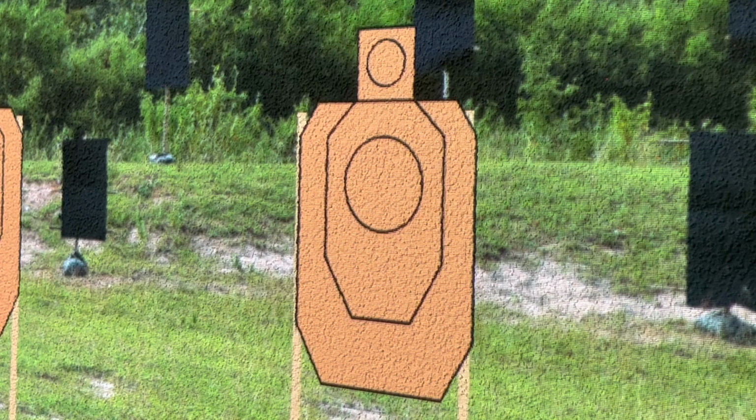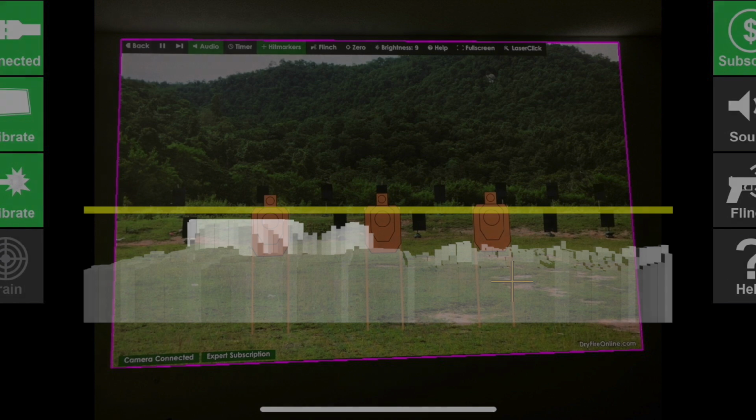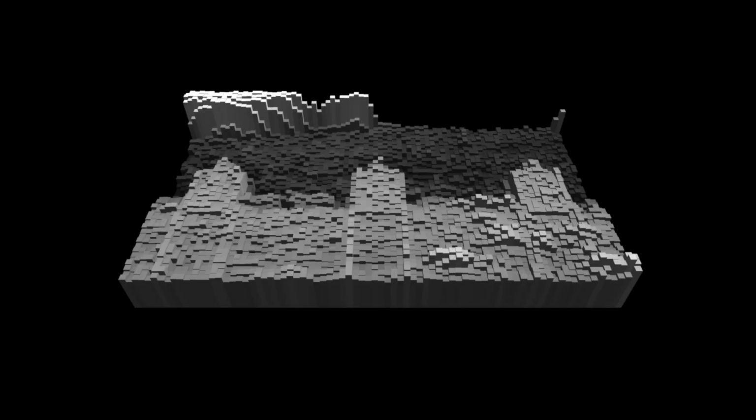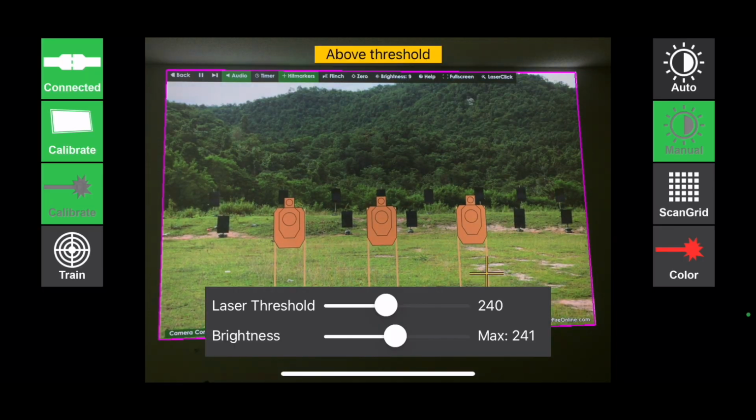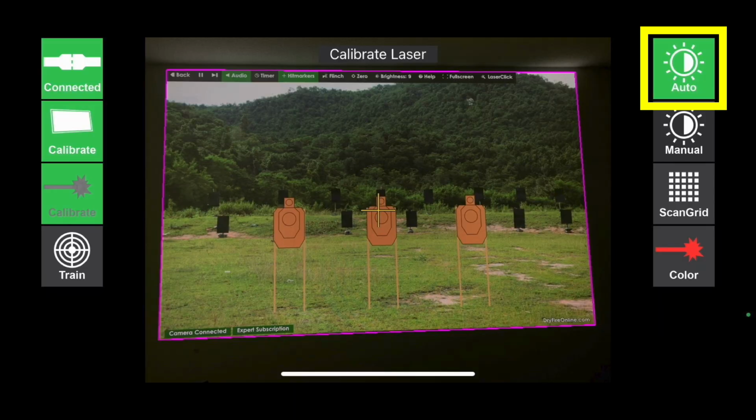When you don't shoot, still the camera registers some random shots. You might see the crosshair randomly appear in the app. It happens when the brightness of the range screen is so close to the detection threshold that due to the camera noise and the fluctuating brightness, some points sometimes go above the threshold, causing the app to register a false shot. Or when the ambient brightness changes after the calibration. In this case, you can restart the automatic laser calibration, or increase the detection threshold.